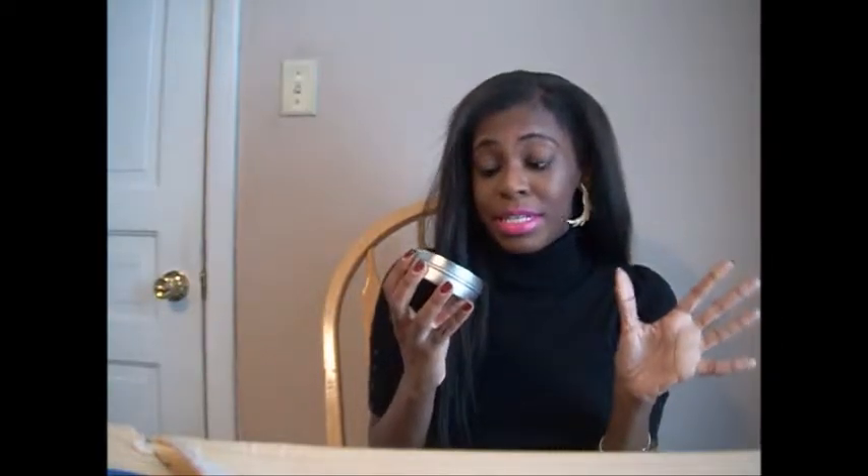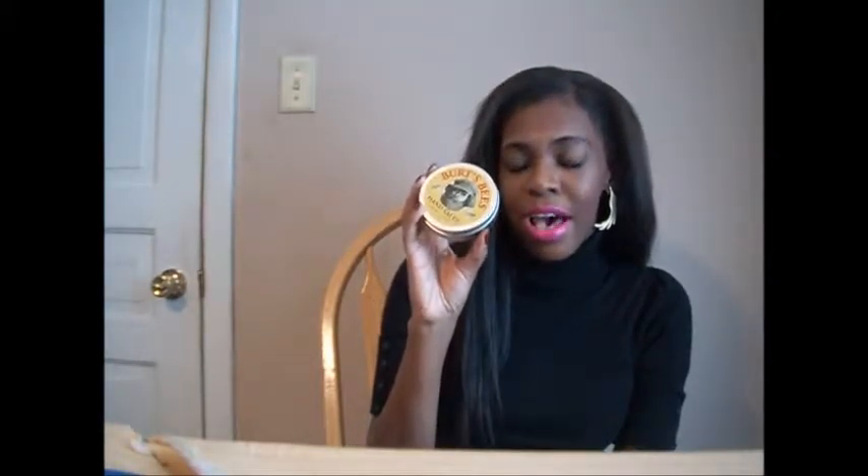If I layer products, I put a lotion on first and then I put the body cream on top of the lotion just to help seal everything and pack everything in — because that's what works best for my skin. My skin is incredibly dry. So the next product I want to talk about is a Burt's Bees product. I love Burt's Bees. They're kind of expensive but it's well worth every penny. This is the hand salve.